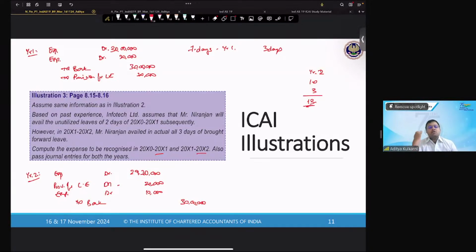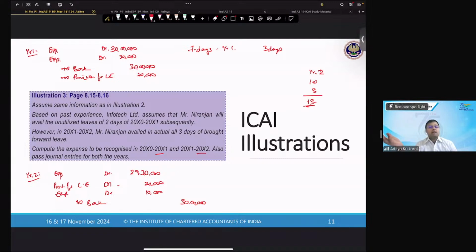Now let me counter this question. Do you think management can play around with this tool which is given to them? Yes, sir. Definitely, yes. Management can play around with this provision. See, there is a plus, there is a minus to anything in accounting. So if the management wants to show a profit in year one and they look at this provision, what they will say? That employee never takes leave beyond 10 days. So I will not make any provision in the current year. Why should I make a provision in the current year? I know he will not take leave more than 10 days in year two, and therefore they will recognize only an expense of 30 lakh rupees.